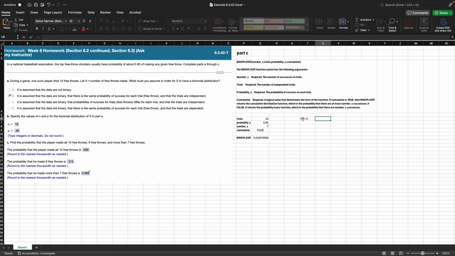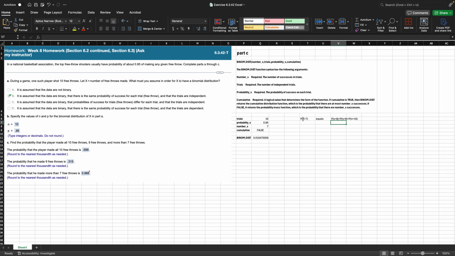Okay, and this is equal to the probability that x, we're not going to include 7, we're going to include 8, or we're going to include 9, and we're going to include 10.